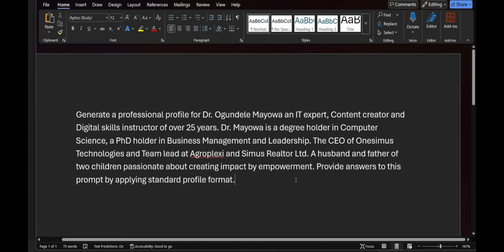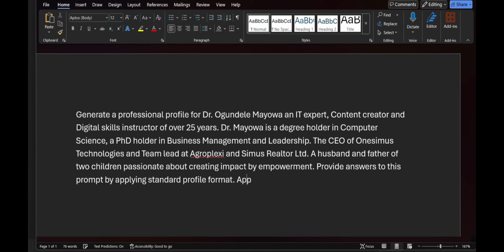But there's another thing I want to add to it. I want you to apply deep thinking. Maybe I'll have opportunity to explain what that stands for, deep learning or thinking, before responding to the prompt.